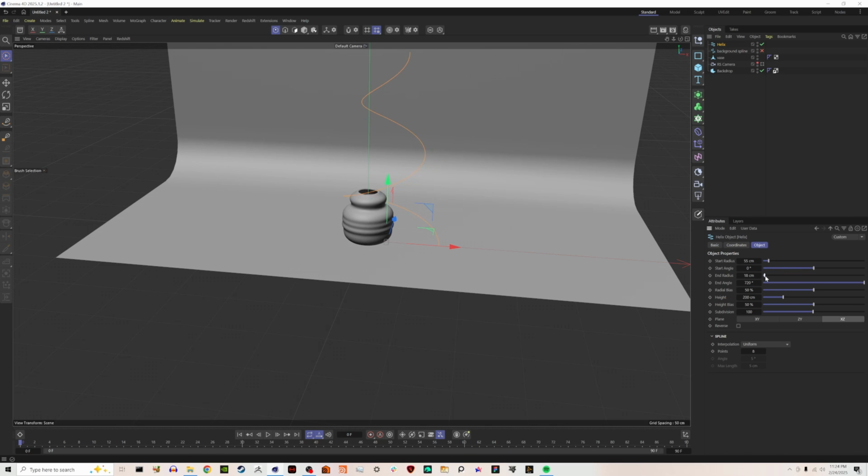I think it's more interesting if it changes, so maybe something less, or something like that. And then you could play with the height bias to distribute where you want the main curves to be. I might rotate this a bit, and we can keep tweaking our settings as far as the radius goes. But let's hit C on that helix we were designing, and we now have made this editable. So now we can't edit those spline options that we had for the helix. So just make sure that you're ready to hit that when the time comes, and know that you can't edit this again. That's also why I made a copy, just in case.